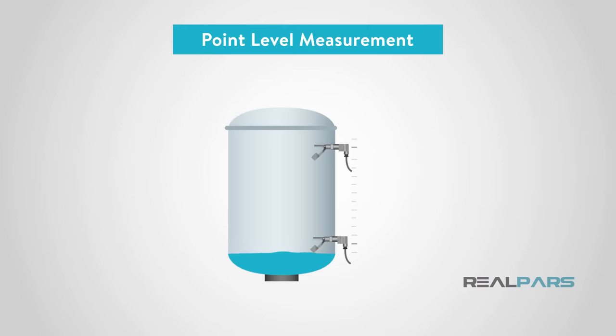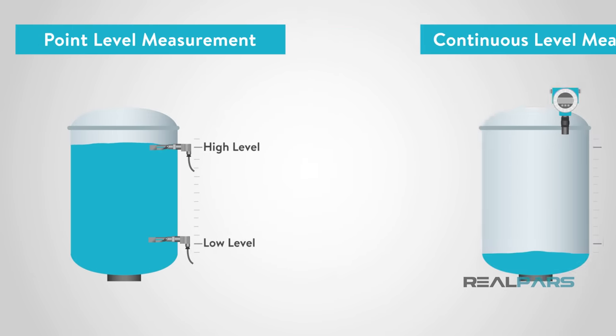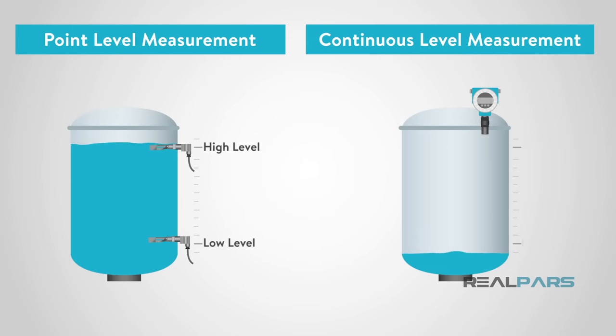Sensors like conductivity or resistance, capacitance, float switches, and optical level sensors can be used to indicate a high or low level, while ultrasonic and radar level sensors can measure your level to give specific feedback to how much of a product is in a tank.